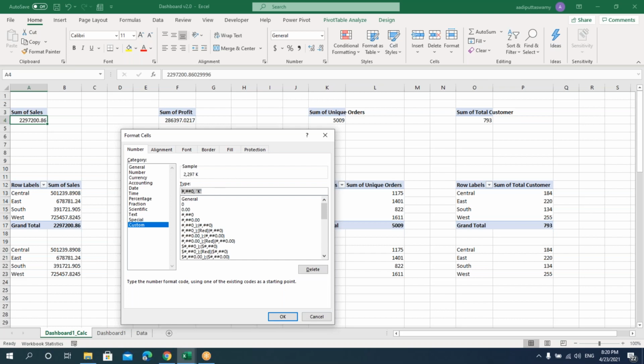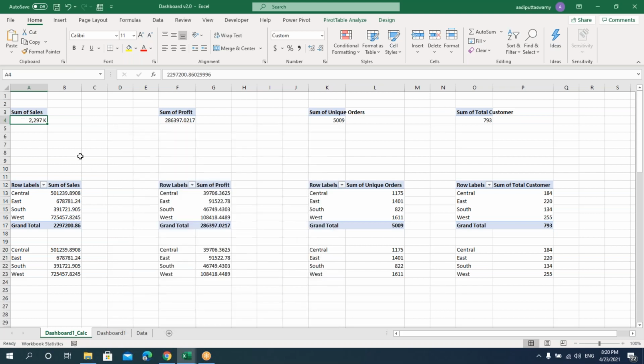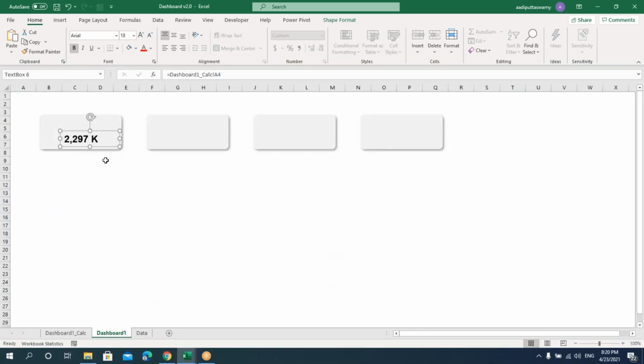Let's copy this format and keep it for other values also. So I can see that this gets converted to thousands. If you go here and see, this also gets converted to thousand. Let me just align this towards my left hand side. If you think that you want to increase some more, just make it as 20 like this. Right. Now let's copy this and I'll just drag it here like this. So if you create one format, the rest all will be very easy.